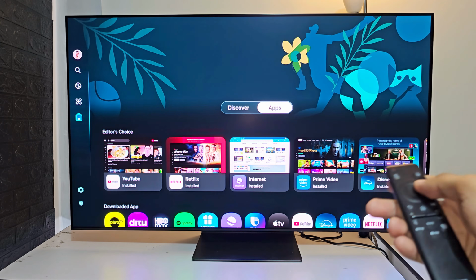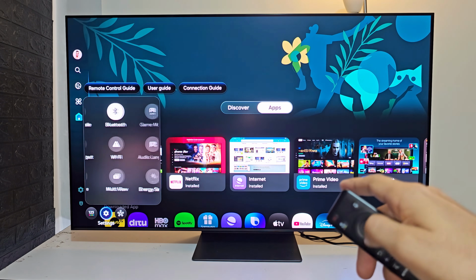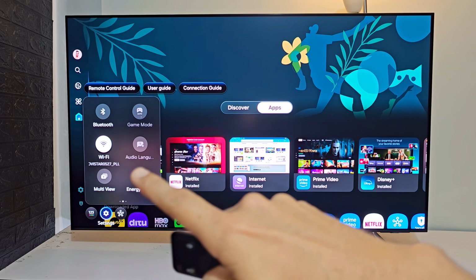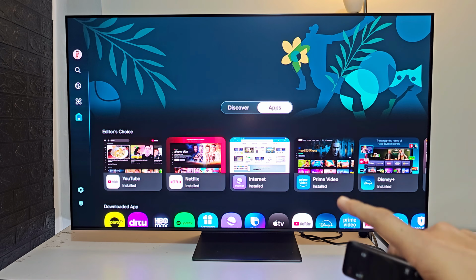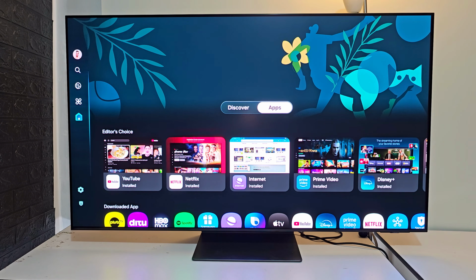Another thing you should check is the internet connection via LAN cable or Wi-Fi, because if for some reason the connection is lost, then the TV won't let you install apps, won't let you access apps already installed, and sometimes won't let you access voice commands or any other features such as software updates.